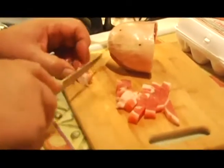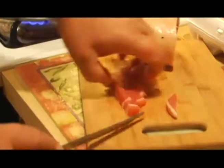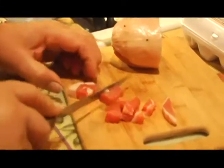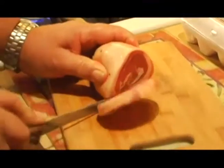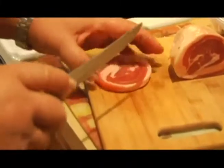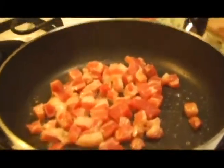Slab bacon has a little different flavor because it's smoked, but you could use that too. The pancetta is a little bit salted, and that's what helps bring out the flavor — you really don't need to add any salt to this recipe because you'll get plenty from the pancetta. Make sure to take off the casing depending on what kind you have, then just cut it. Look at that delicious pancetta frying!